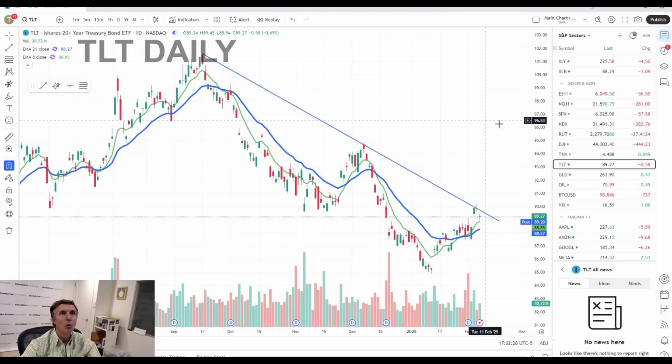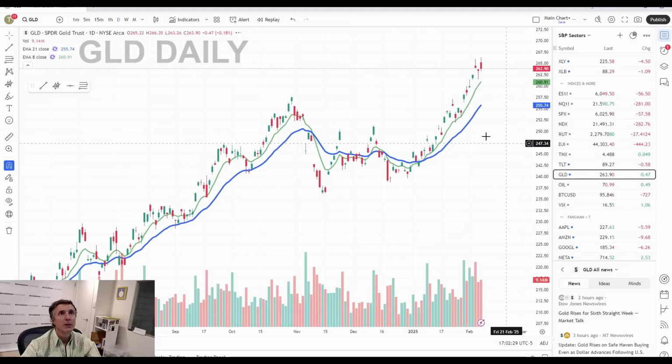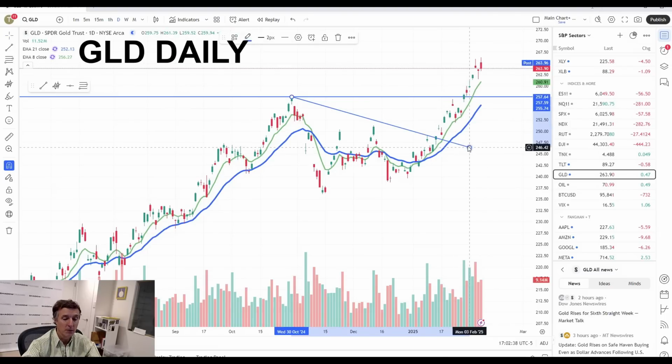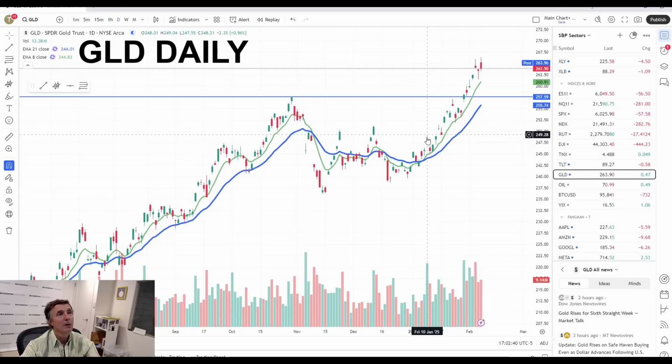Given how gold is acting recently, right? As you can see, it's just very, very strong. Even as the dollar has been strong, gold has just been going, right? And that just really shows you how strong gold is, because it's relatively hard for gold to be bucking dollar strength. And it's just moving up really firmly.